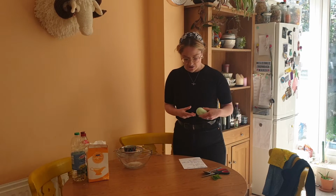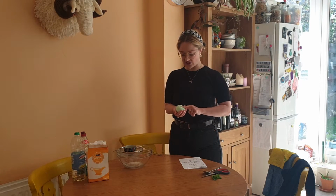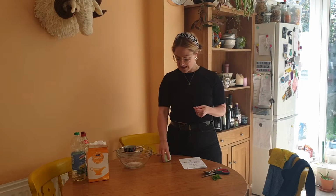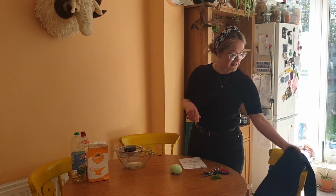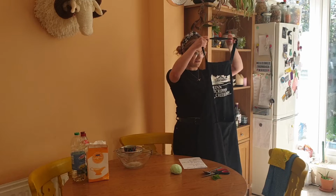So I'm going to show you how to make this, which is called bubble dough. It's a very soft Play-Doh that you can play with and make at your houses as well. I'm going to put my apron on, because that's the first thing we always do if we're going to play at the messy table.